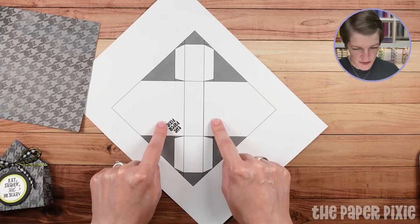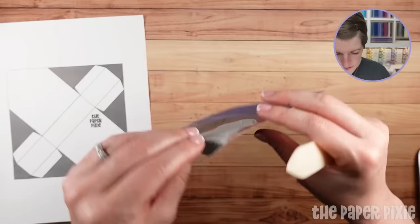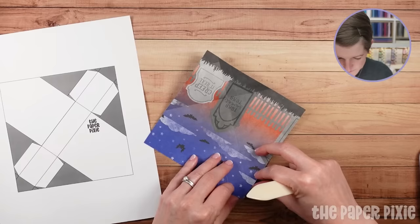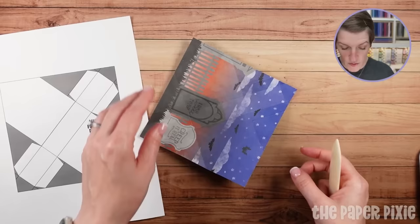So the next thing I'm going to do is go ahead and fold and burnish, but only on the score lines that go all the way across the paper. This is just kind of a fun way to do a gift bag. You get a pretty decent sized gift bag. The finished dimensions of this one are basically 1x2x3. I'll show you that when we put it together.